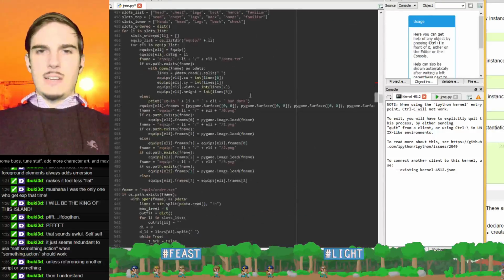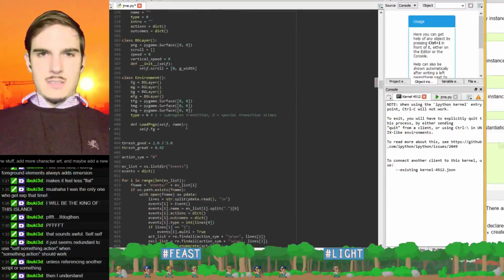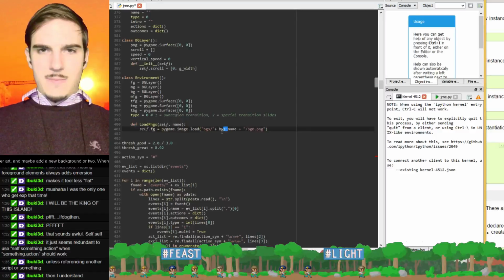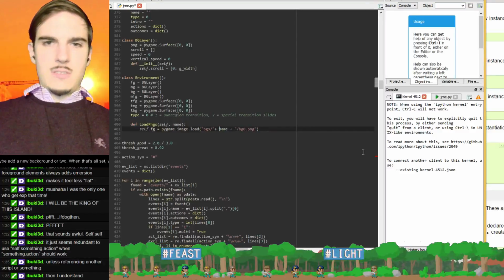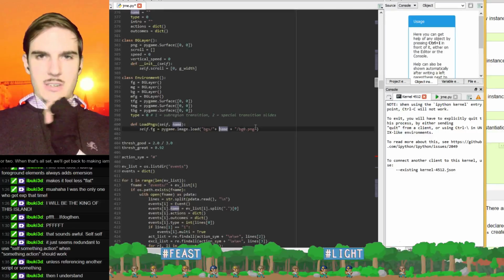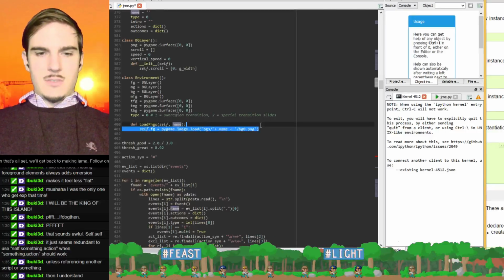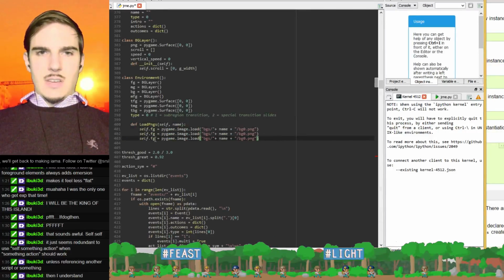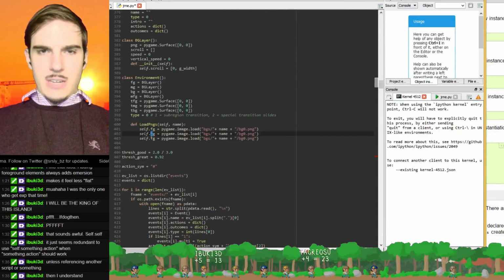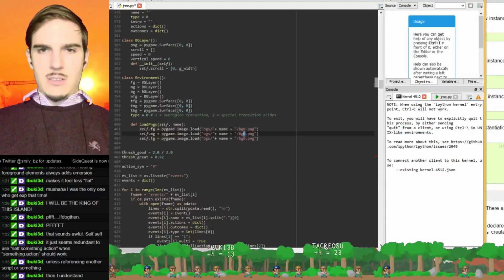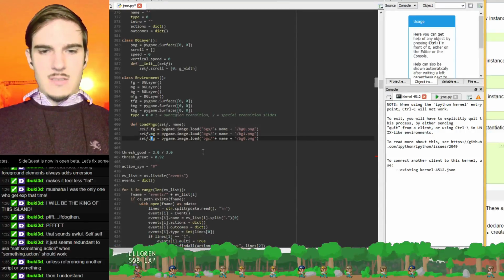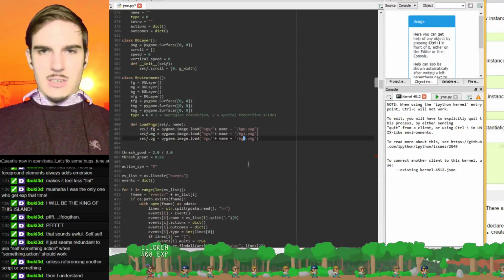So foreground. So name, etc., etc. Just load name. Yeah, bg0. So then foreground, midground equals bg1, and background equals bg2.